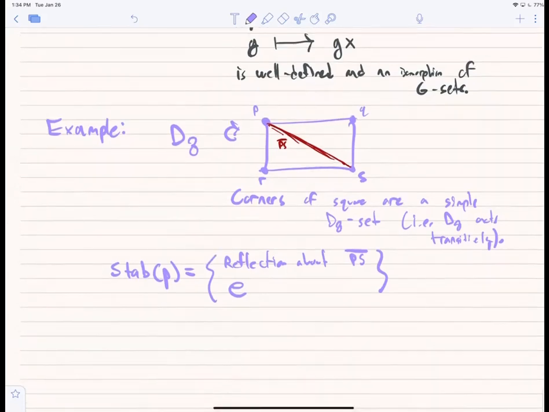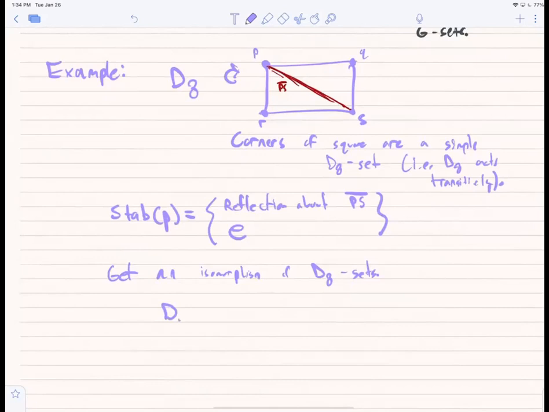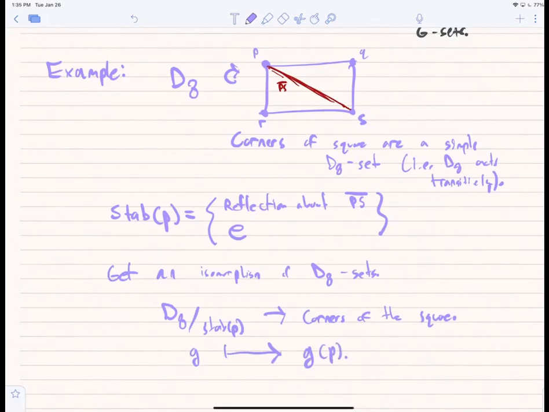And so we get an isomorphism of D8-sets from D8 mod the stabilizer of P to the corners of the square, that sends an element g to g dot P. Okay, so this is one.